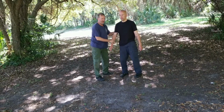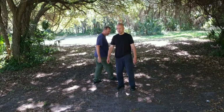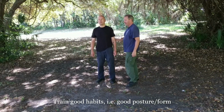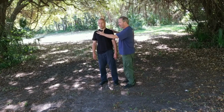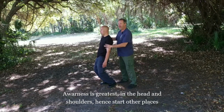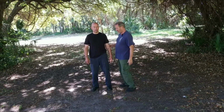So a couple of thoughts. One, in this drill, we want to make sure we're building good habits as we're working. So even though this is a laboratory and I can certainly walk around, I want to make sure that I have good posture. I don't want to start to train where I'm bending from here or there. The other is his most awareness is up here where his eyes, his awareness, his shoulders and everything are at. In this drill, I can start to work from the shoulders right at the beginning, because the drill's not looking at full realism right now.